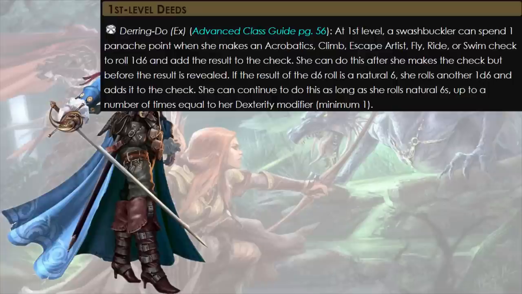Daring Do lets us get exploding dice on acrobatics, climb, escape artist, fly, ride, or swim, which means you roll a d6, spending a panache point and adding the result to the check. But if you roll the 6, you roll again, and if you roll the 6, you go again a number of times equal to your dex mod. So you can be very jumpy, very escapey, very flyy. Honestly, I played an Open Legend game once and exploding dice get real dumb real quick.